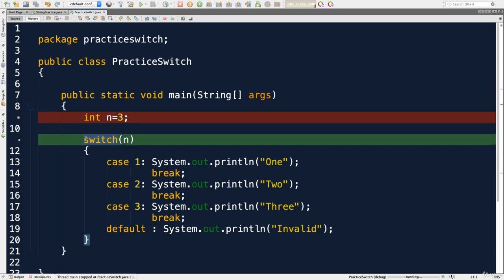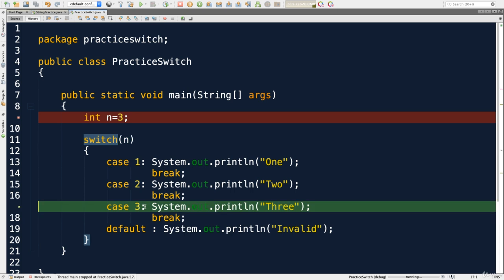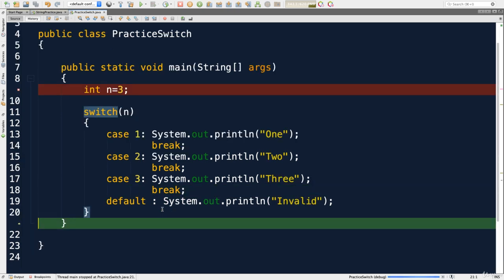See, it is on switch n. So depending on the value of n, it will directly jump onto that case without checking other cases. So the moment I press F8 now, it will directly go to this case 3. Yes, it has gone on to case 3 without going on to case 1 and case 2. So that's it. This is the benefit of switch case, and it is faster than else if ladder or nested if. Switch cases are faster. Then if I continue, it will print then break. So it has not gone on to default also. So end of the program.